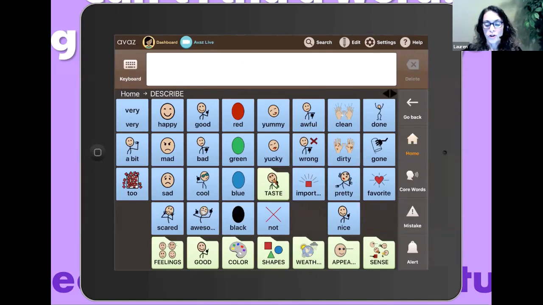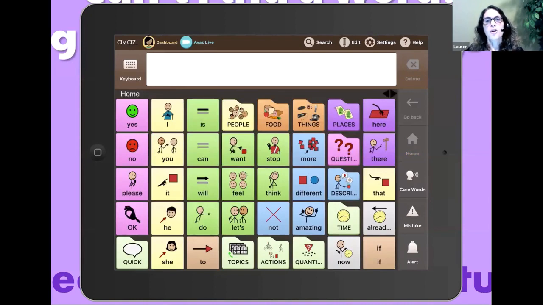So again, what you're doing is you are modeling just some of the words alongside your speech at the same time. Today, I hope that you can learn a lot about AAC. I want you to know that it will take time to learn, but I'm sure that you can do it. So I want to give a little tip. And a little later on, I talk about maybe where we would start.